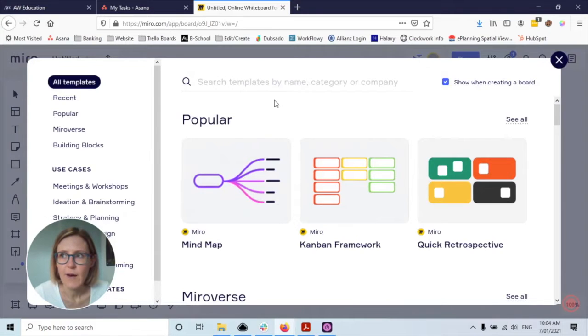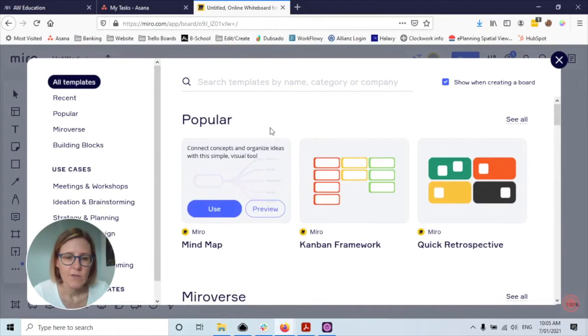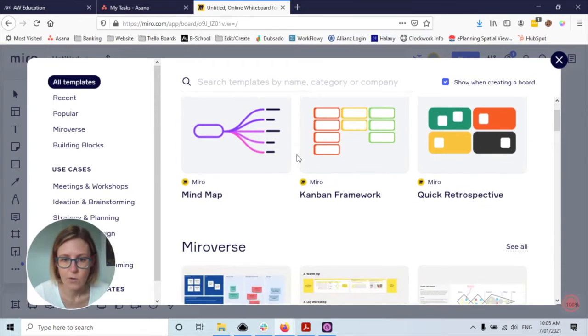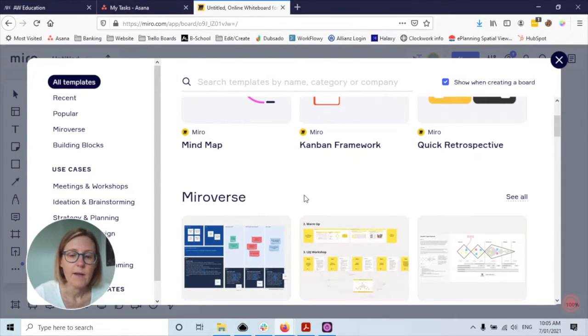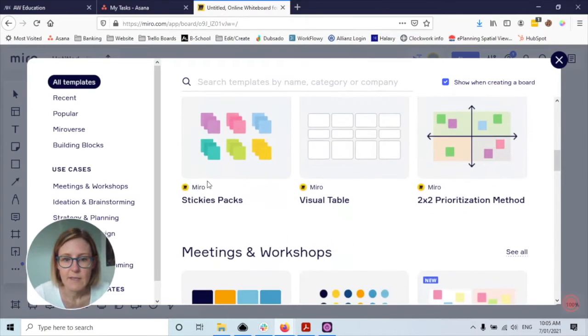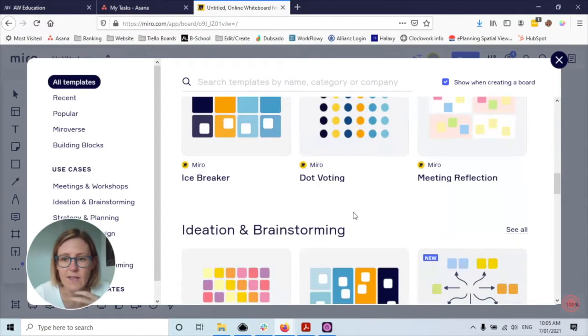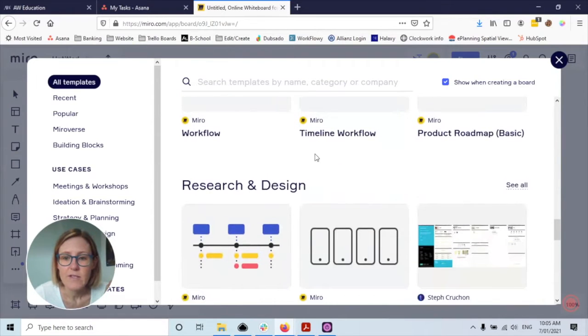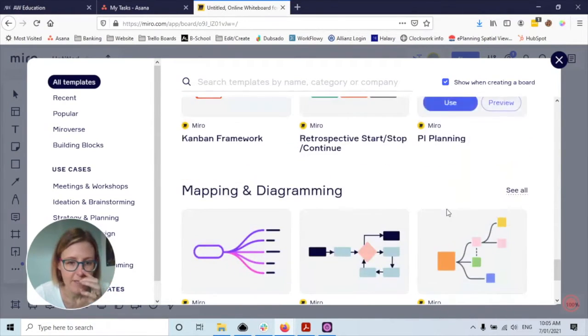So there's just your sort of standard mind map, which is really great for just sort of brain dumping ideas and outlining things. So I've used the mind map for planning on creating a few sort of trainings and workshops and things this year. So I'm using the mind map to plan what content to include, just putting all the ideas of what content could be in that training, and then you can move things around and organise it. So there's all these different templates here. Any kind of visual planner or thinker is going to love this.